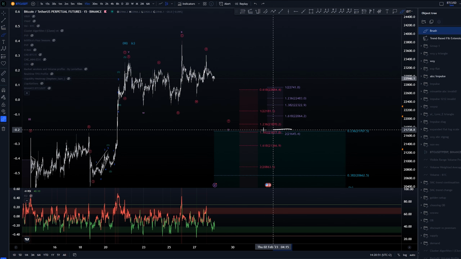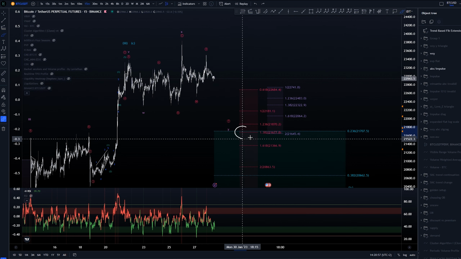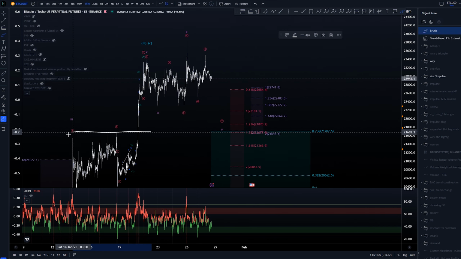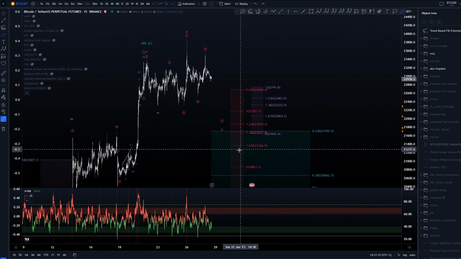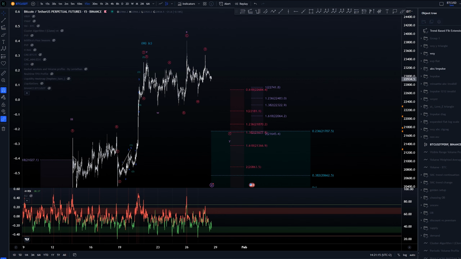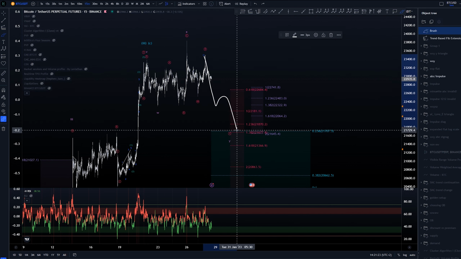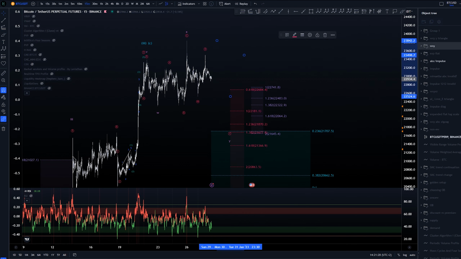I don't really have an option other than this one if we are going to be creating a 3-wave structure here. For it to come back here, 21.7 to 21.65-ish. That would also have the support of these previous tops here, around the same area. And this is something that I would definitely be looking out for a pivot. So if you're not on a short, it might be a bit too late. Maybe you could be catching a retrace here, or a bit lower, and could be looking for longs here. That's the plan anyway.